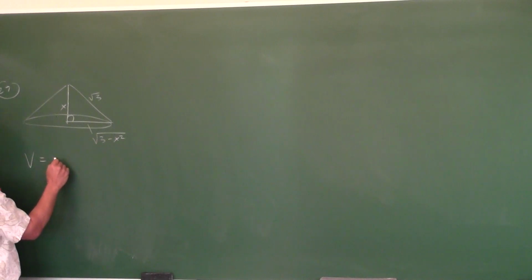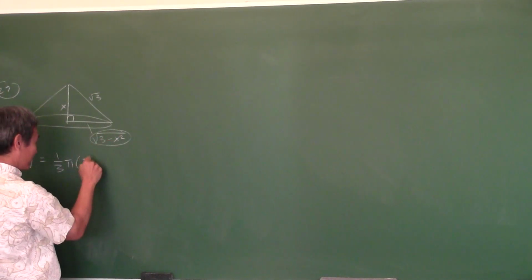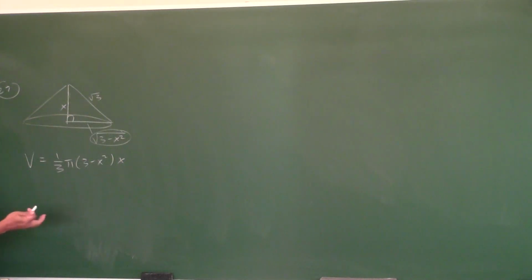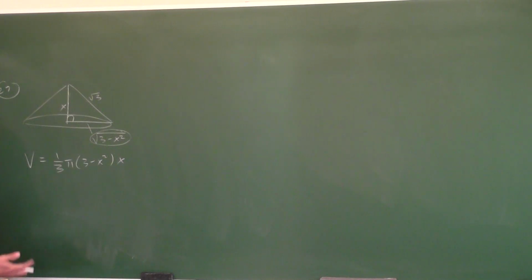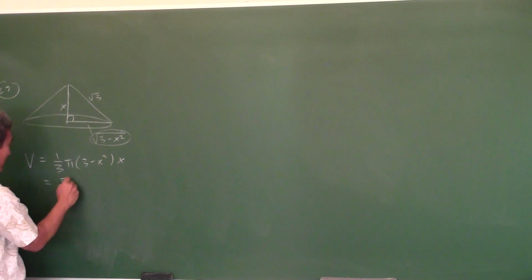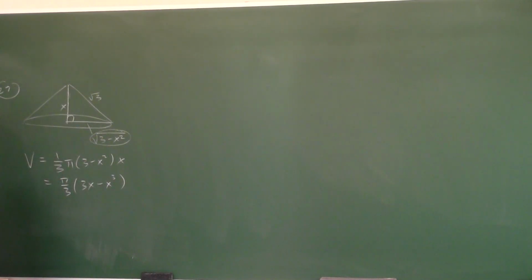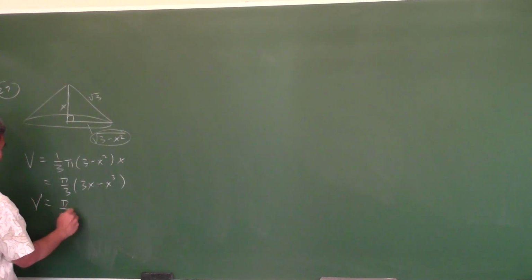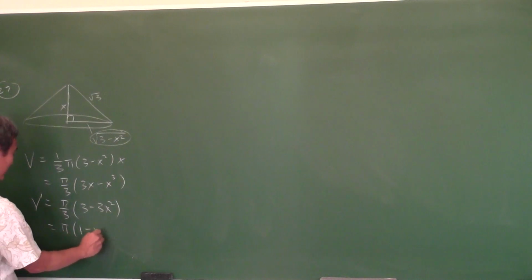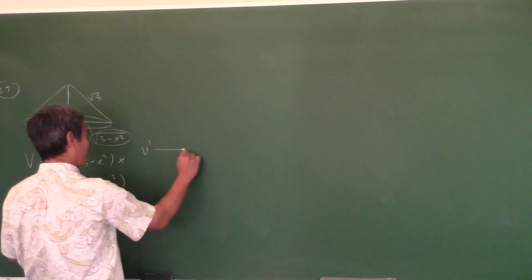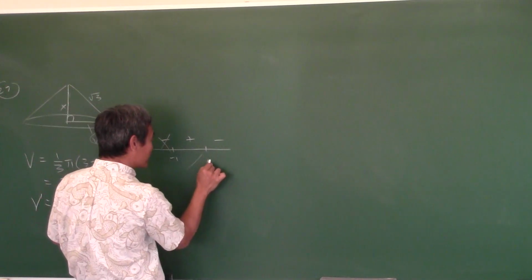So the volume of a cone is, and again, make sure you know your formulas tomorrow, I'm assuming you know them all, 1/3 pi times the radius squared times the height, which is x. See, then there's no radicals. It's just a polynomial, so it's really easy to take the derivative. Otherwise, if this was the radical, then you got to use the product rule with a radical in it, and it'll still come out, but the algebra is way harder. So throw the constant on the side, and I'm going to distribute this in. Anyway, if you forget to do this and you have the constants in there, it doesn't matter. You're going to factor it out after you take the derivative anyway. So the derivative is, throw the constant on the side, and what's the derivative of this? 3 minus 3x squared. Factor out a 3, which cancels this 3, so you get pi times 1 minus x squared. Now we are ready for the number line. Negative 1 and 1. If you plug in 2, it comes out negative, so it'll be minus, plus, minus, and we don't care there. So the volume increases here, and the volume decreases there.